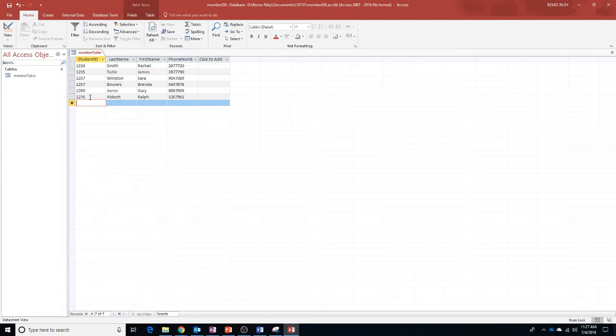And of course, if I wanted to add additional columns to my table, I could here, where it says click to add, I typed in a new column name. Access would automatically allocate that.